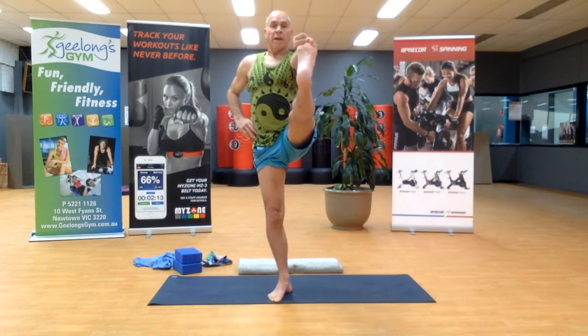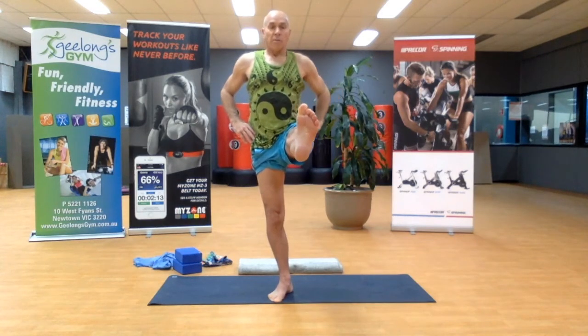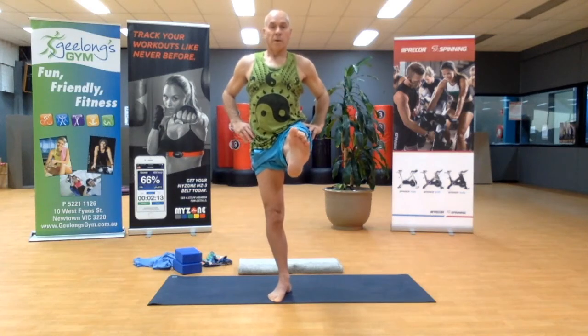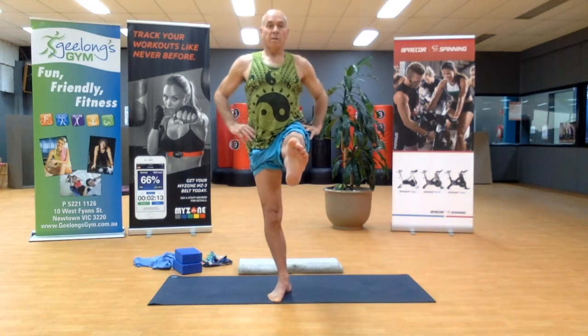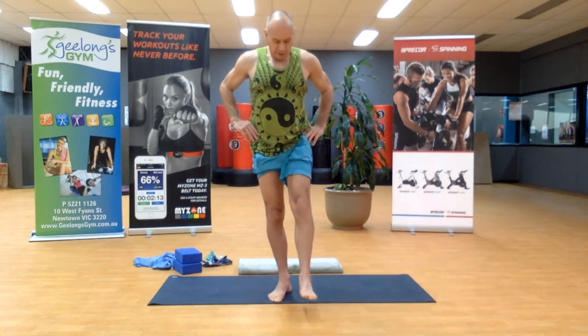If you're in tree, bring your hands back to your heart. Bring your hands back to your waist. And then release your hands. Extend your foot forward. Gently rotate both thighs. Turn your head to the ceiling. So it's just three breaths here. So inhale, lift, and exhale, other side.